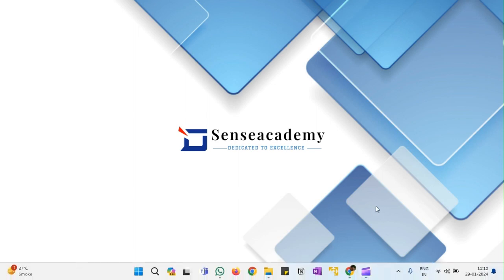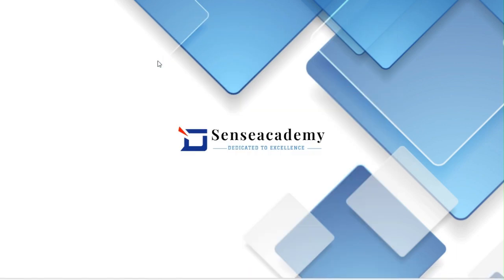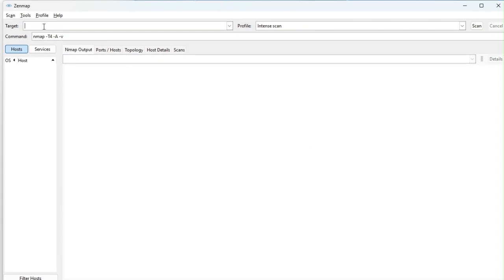Hello everyone. So today we are going to talk about the advanced scan, how we can perform this advanced scan. I am using Nmap for the better graphic interface. Now my target over here is scanme.nmap.org. For performing the advanced scan, let's first see whether this target is available for us or not.